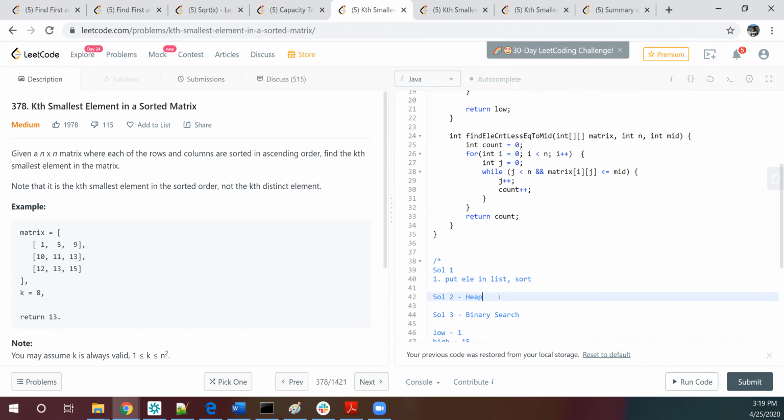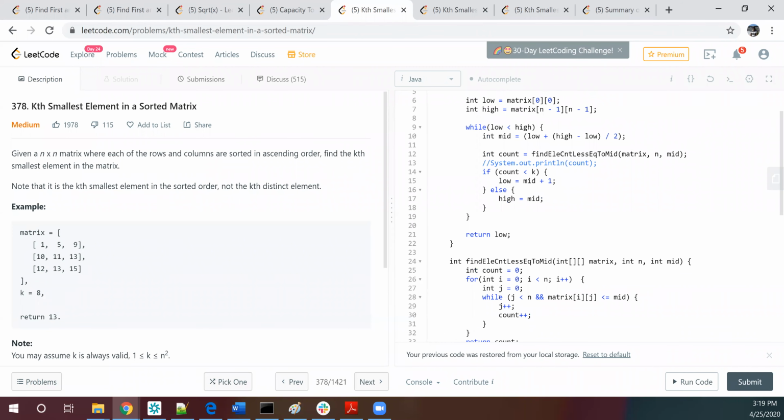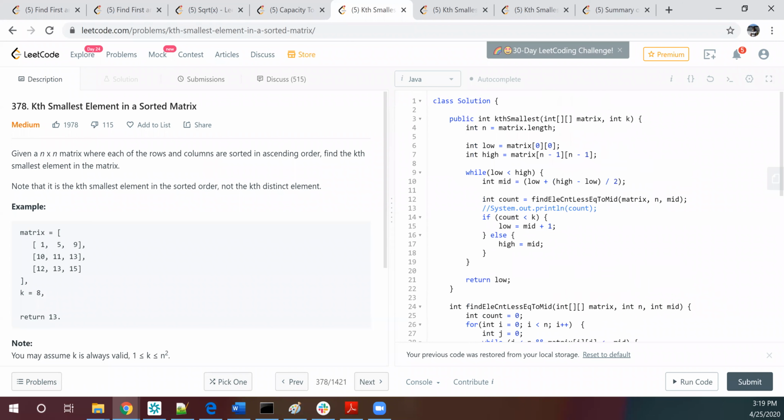What happens when the count is equal to k? We still keep going, you said, right? You were showing that example. Yes, because I want to be biased towards the left, but I think in this case bias is not needed, because we are looking for the exact count.